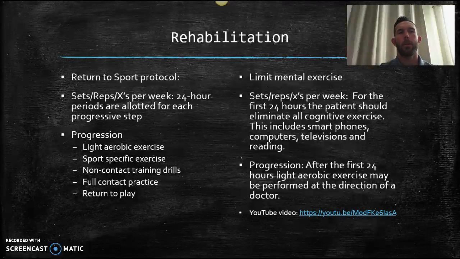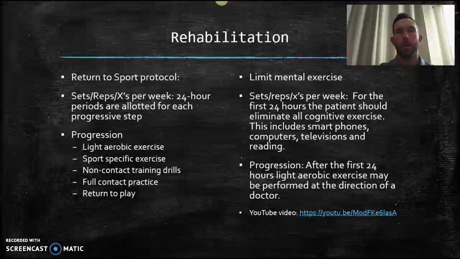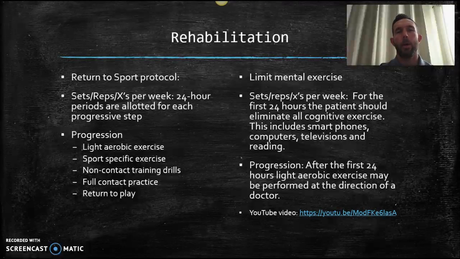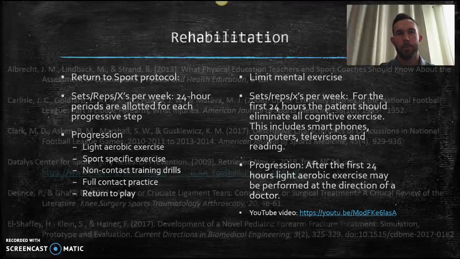Rehabilitation, so you'll have return to sport protocol, and that's a 24-hour period for each of the steps in the progression. And then you'll have light aerobic activity, sport-specific exercise, non-contact training drills, and so on. And then another important thing is to limit mental exercise. We have a YouTube video here showing how to do that, but it's important that not only do we limit physical exercise, but we need to limit the mental and visual exercise that our brain is undergoing, because that's added stress that helps to reduce the likelihood of a quick recovery.